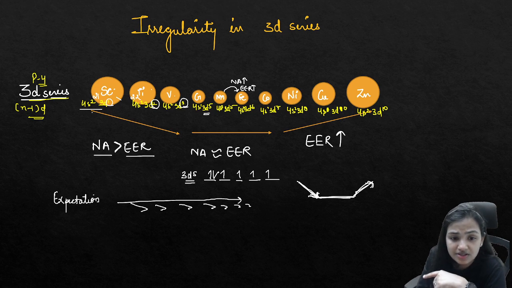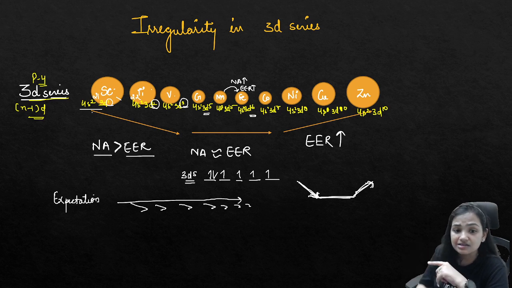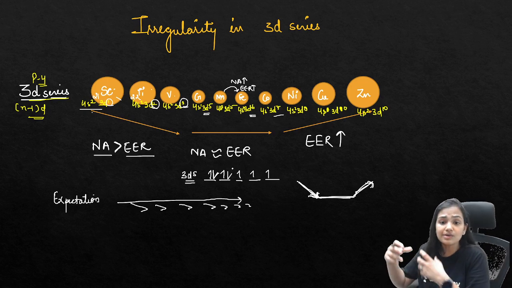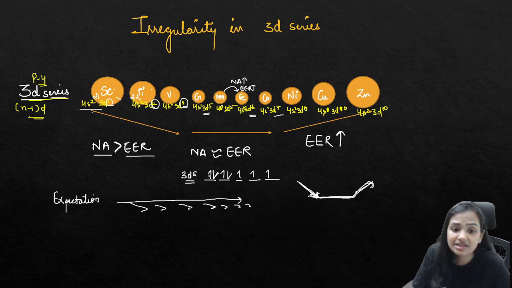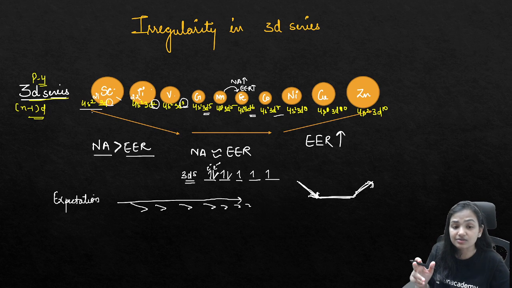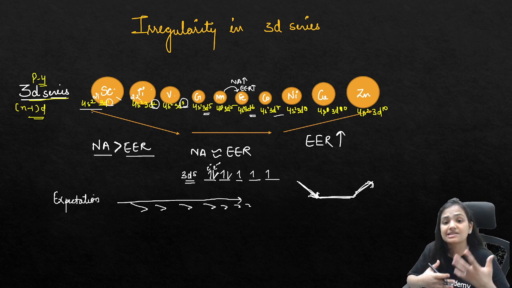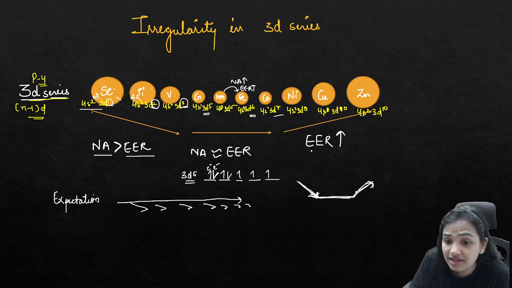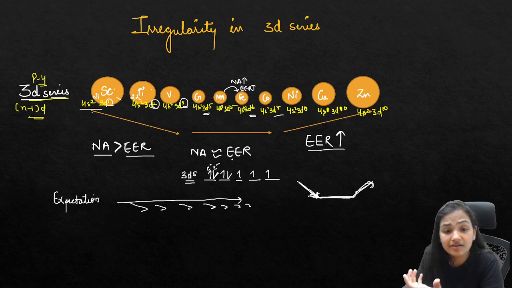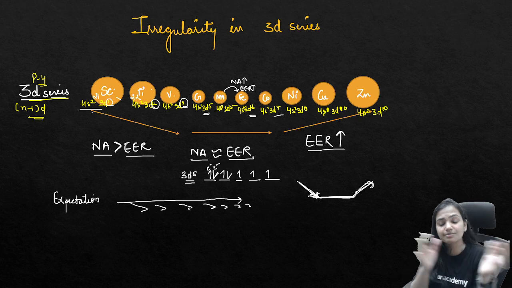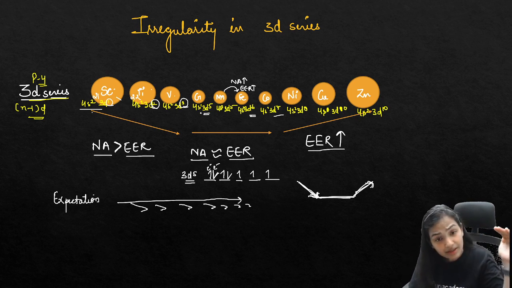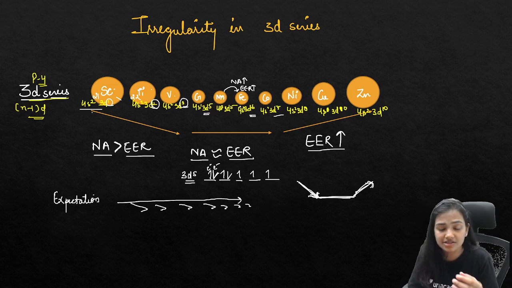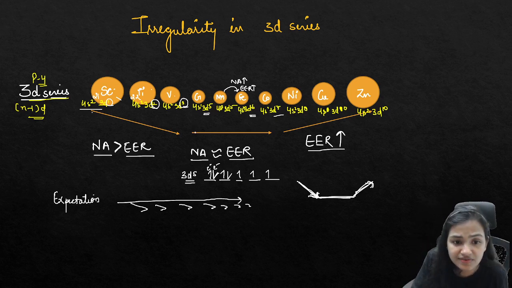Why? Because now the electrons will try to pair up. If you enter into 3d6, there will be a pairing of electrons. When you enter into 3d7, there will be more pairing of electrons. Gradually, when we start pairing up the electrons, these are like charges. This is also an electron, this is also an electron, so they start repelling each other. So the electron repulsion increases. Here we found that the nuclear attraction gets compensated by the repulsion. The nuclear attraction is increasing, and the repulsion is increasing, so both get compensated. That is from Cr to Co.